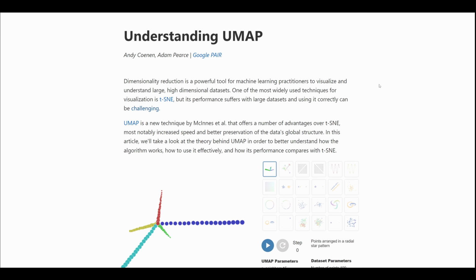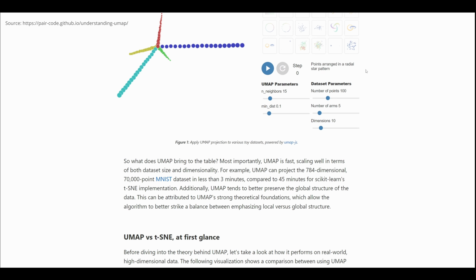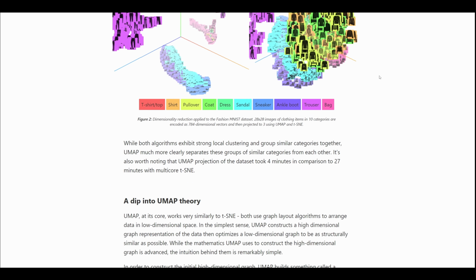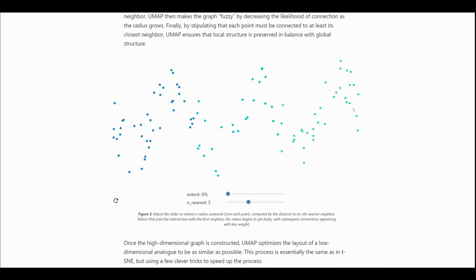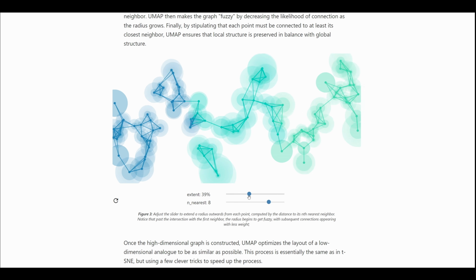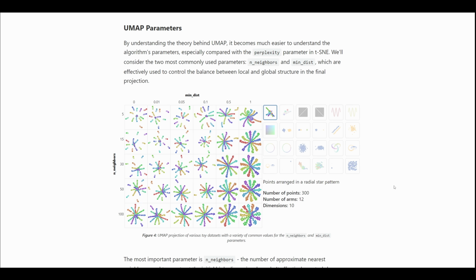Now let's do a little bit of hands-on coding, and before that I can recommend to take a look at this website, which is built by different researchers from Google. It's an excellent playground to experiment with UMAP hyperparameters. The certainly most important hyperparameter of UMAP is the number of neighbors. This interactive visualization helps to get a feeling for it. The second most important parameter is min-dist, which controls how tightly the points clump together.